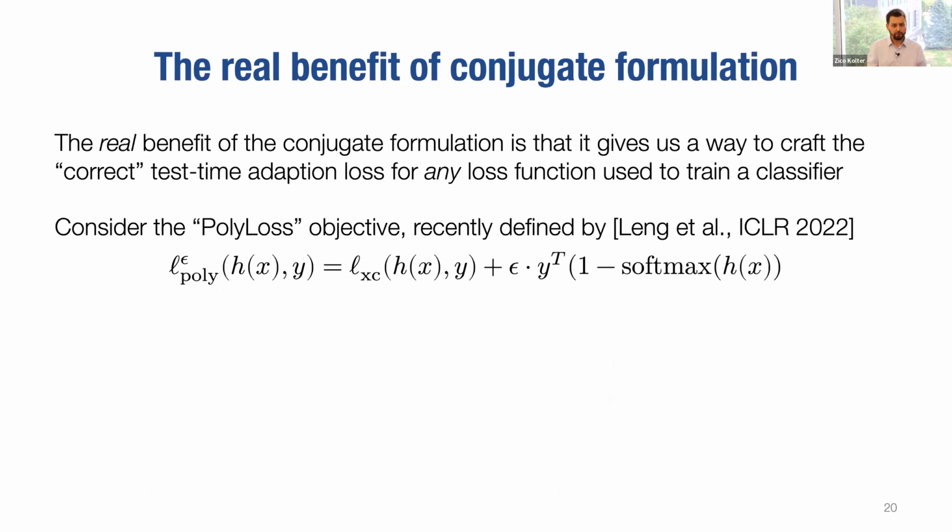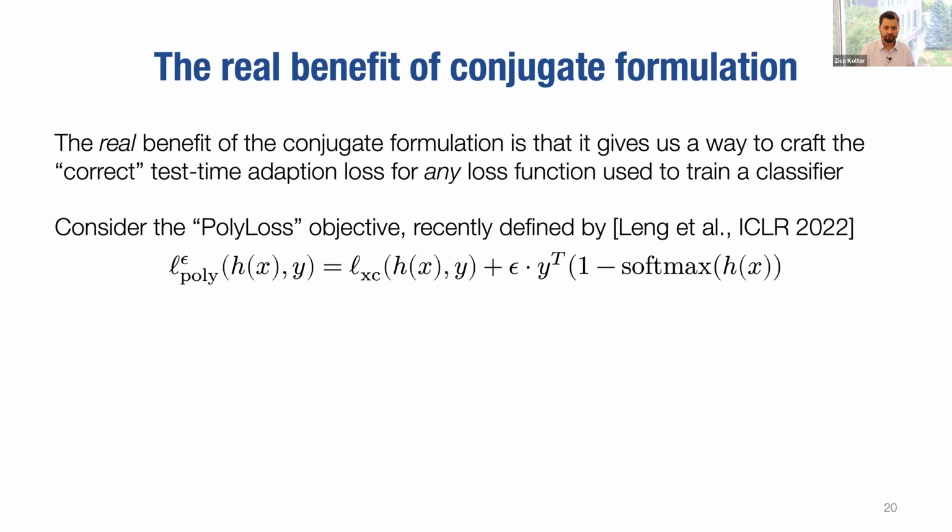But I would also argue that what's really important about this is that it also gives us a way to create test time ways of adapting classifiers to unlabeled data for classifiers trained using other loss functions. This is a recent trend in machine learning, as people have developed new, better loss functions that perform better in some scenarios.